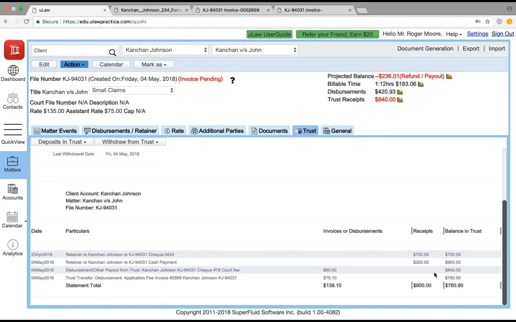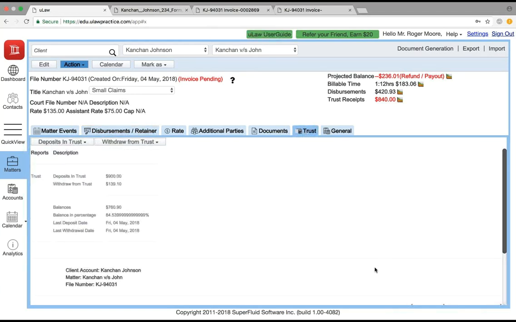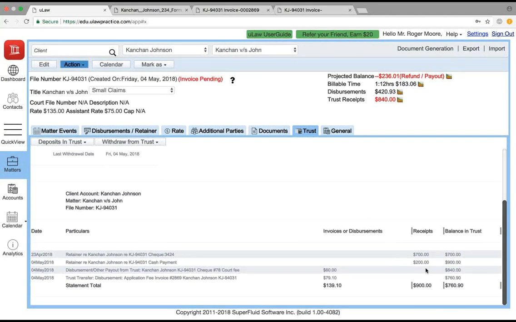Okay. Now I'm going to give you a roadmap feature here. We are working to see if we can bring an edit feature here. We want you to edit right here. Let's say you want to change the $700 to $900. We don't want you to go to disbursements and tab and click, hey, edit item. That's our next view. We're going into that mode where you can edit it right on the screen. Just hit the save button and you can move on. So we are working on that. Not there yet, but definitely, as you see, it's taking us in that direction.